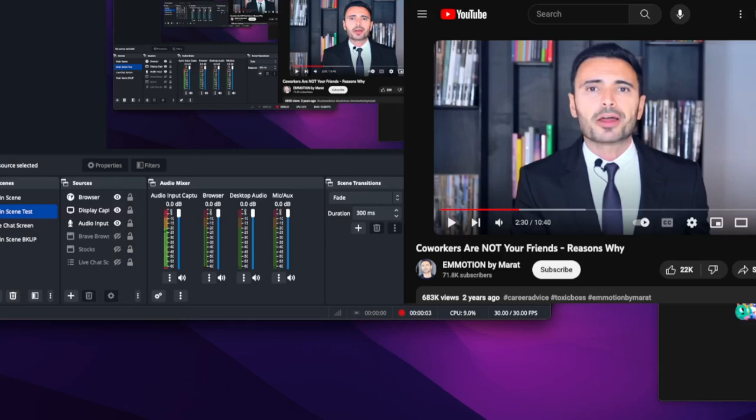All right, so you want to capture audio and video from a web page like YouTube or something and have it recorded in OBS while also having an external mic like a Yeti mic? Well, here's how I figured out how to do it. I went to many websites, watched many videos, and this is the settings that work for me.